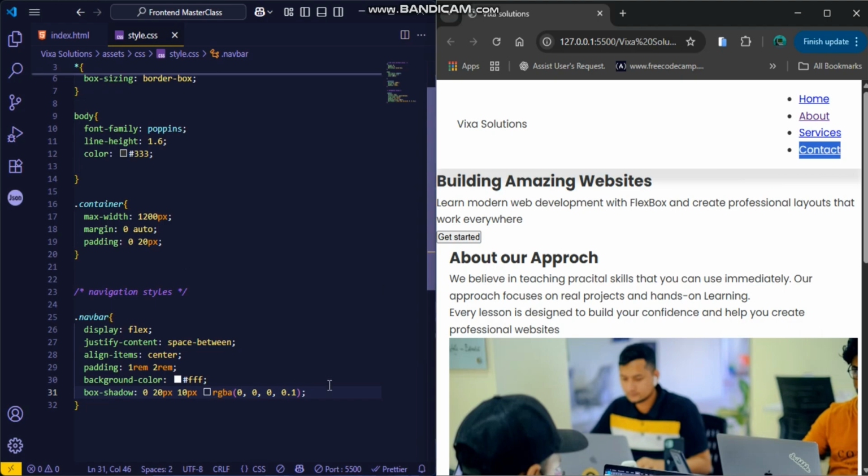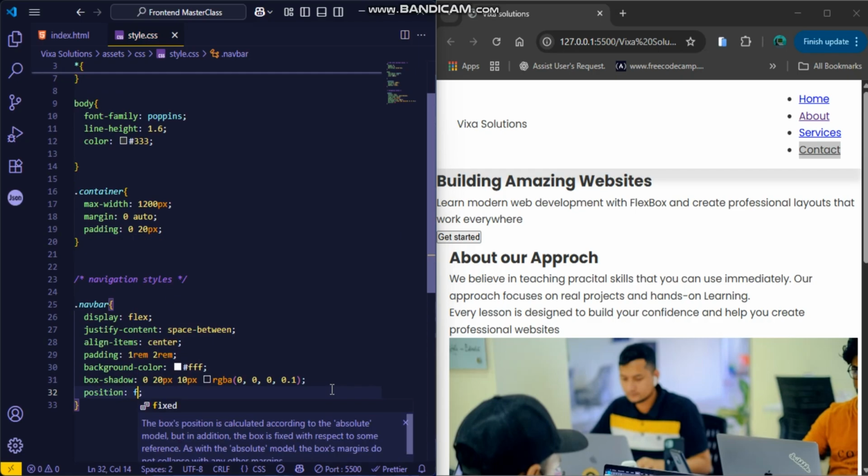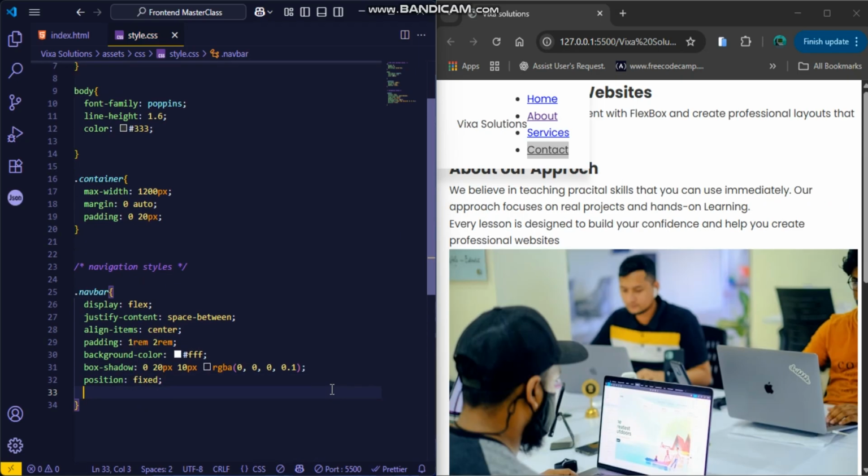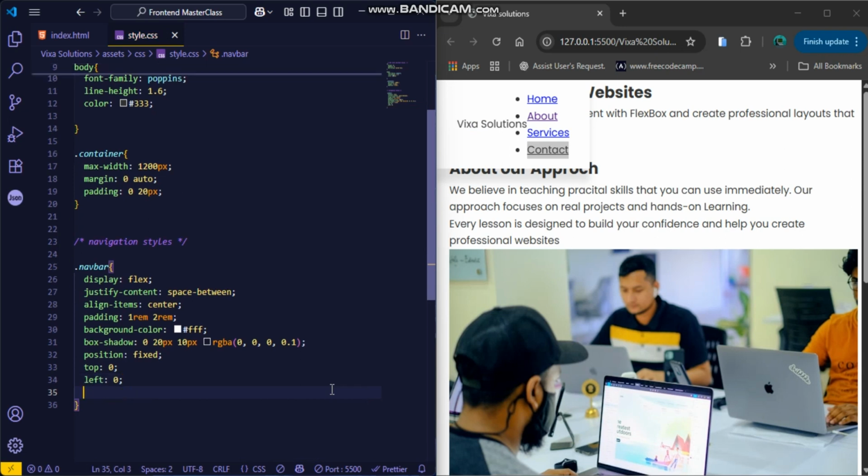Okay, now let me make it to be a fixed navbar, right? Position fixed, top 0, left 0, and right 0.